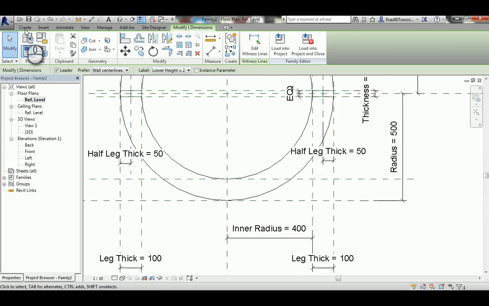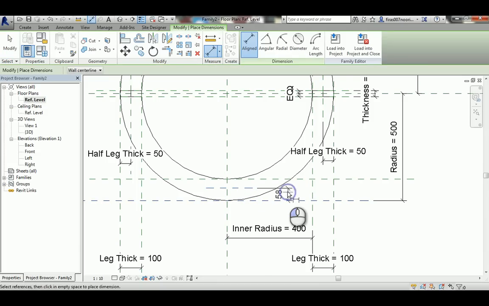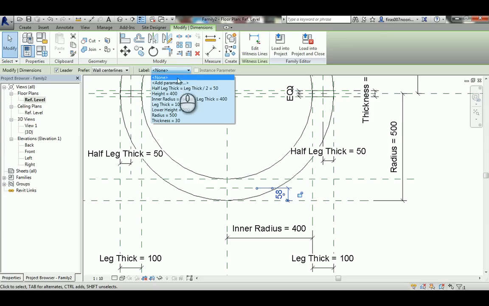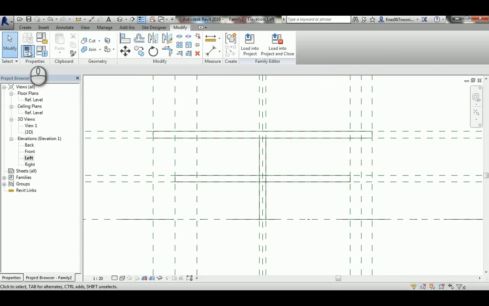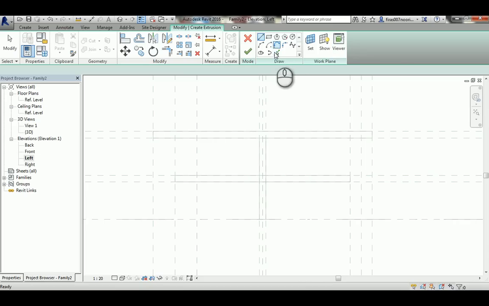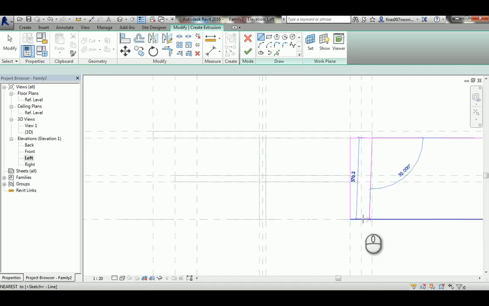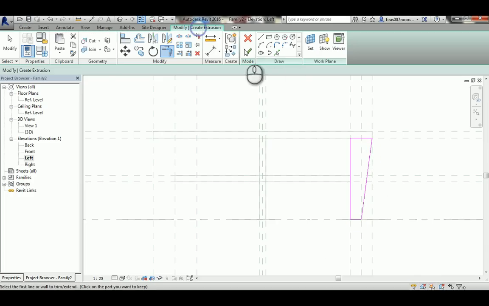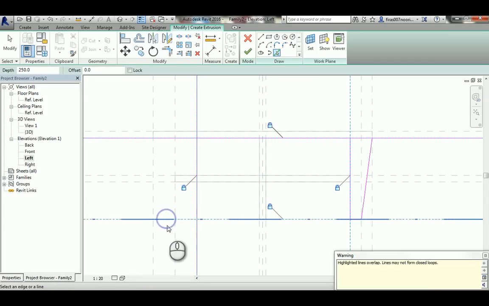Same thing here. Now go to the left and we do technically the same thing, an extrusion, and pick and lock. Trim, and then we draw a line here. Trim it again, and then another pick, another lock, pick, ignore that, lock, pick, and then ignore that again and lock, and then trim it.